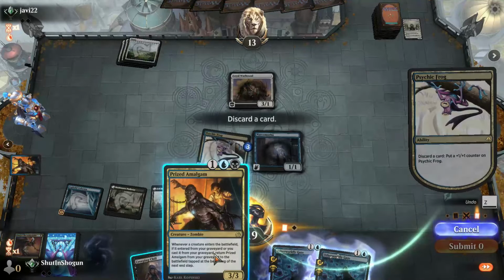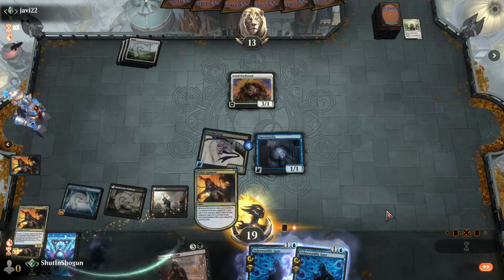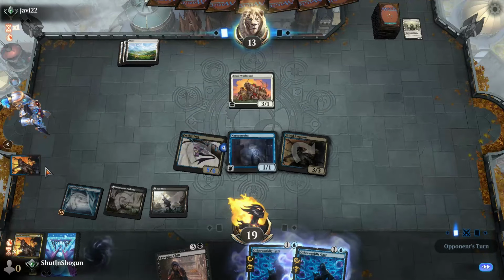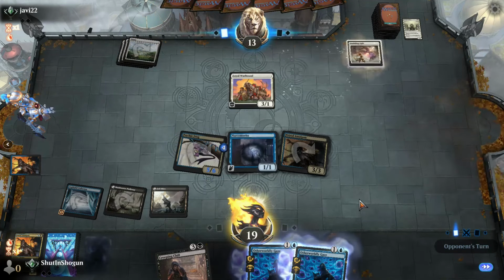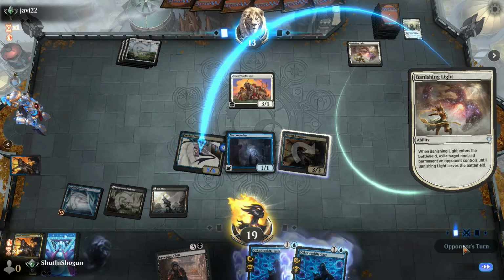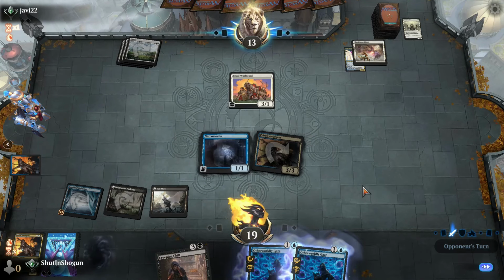In that case, we don't need the amalgam, and we're going to trigger it when I believe the other amalgam comes into play. Of course, this should come into play on their end step, I believe. It's the next end step, right? Yeah. Okay, that absolutely sucks. Yeah, okay. That does stink so much, but, I mean, we got there eventually.